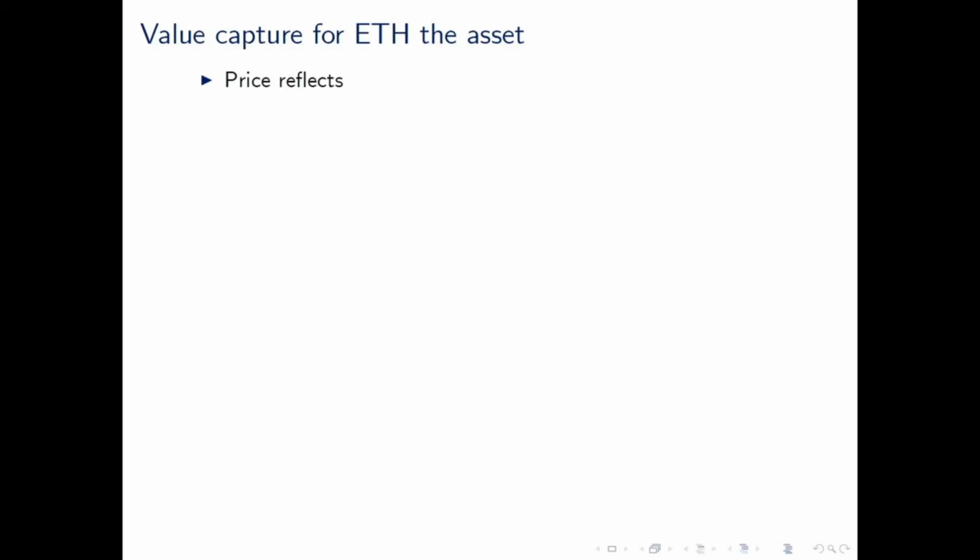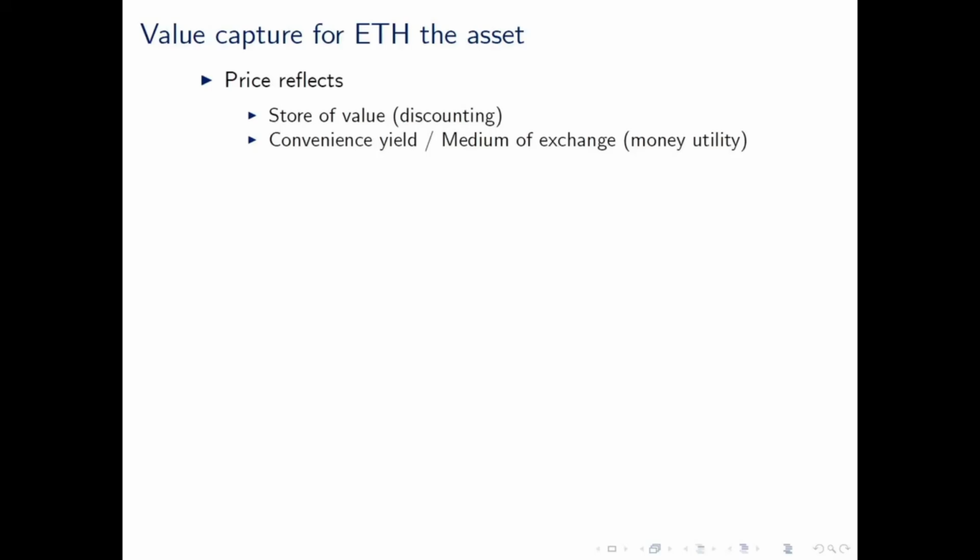All right. Okay, good. So I still want to talk about price. These types of models are also used for asset pricing. So you can talk about pricing. And one question people discuss a lot: what gives the token value? In this model, there are a number of sources that give the token value and affect its value. There's the store of value that comes through discounting, there is the convenience or medium of exchange, that's the money utility, and then there's the fee and the staking.